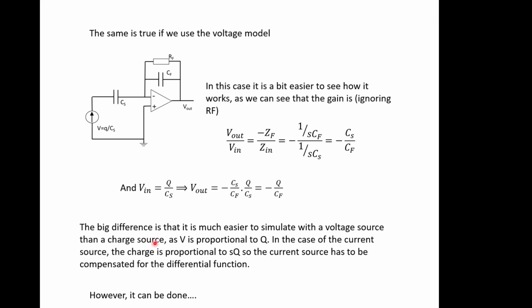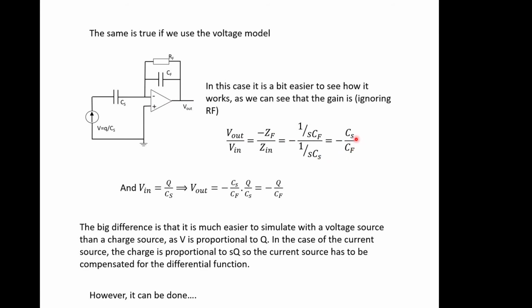If we use the voltage model, so instead of having the current source and the parallel capacitance, we just swap in the voltage source and the series capacitance and look at that. We can start to see maybe where this works, and you can work out the same equations. This is pretty similar looking to a standard op-amp inverting amplifier. So we could take this combination of impedance, call it ZF, and this impedance here, call it Zin, and do ZF over Zin, and that will tell us what the voltage response of this amplifier is, and it comes to CS over CF.